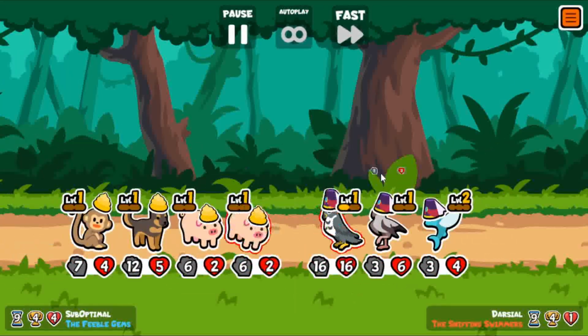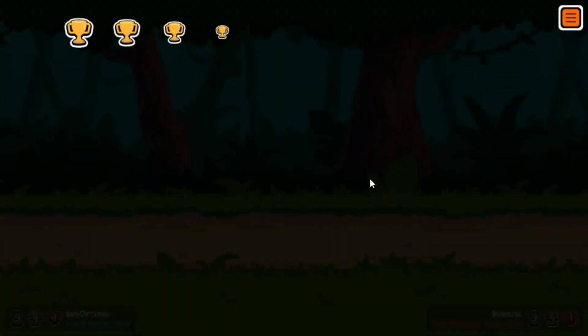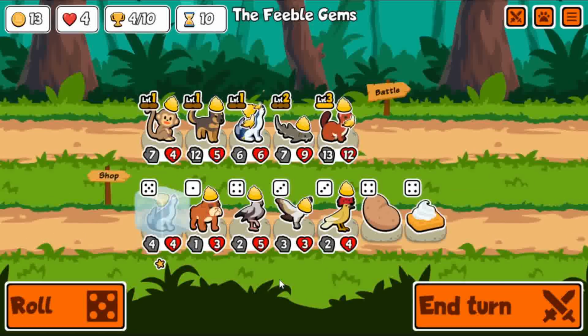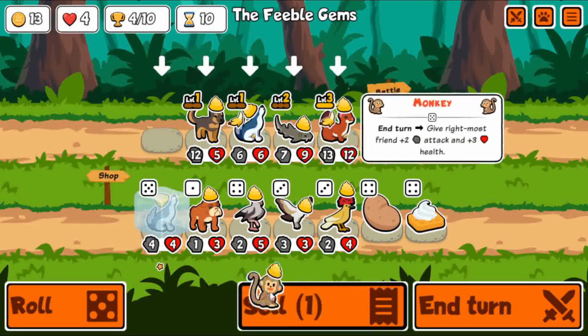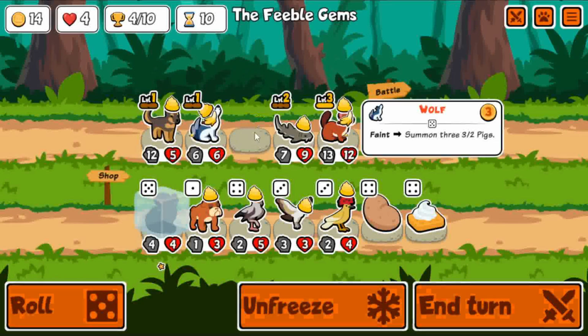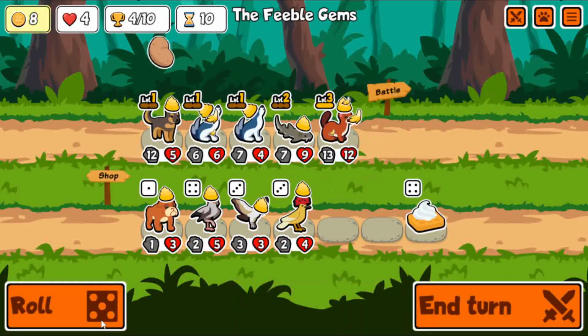Falcon is such a fun unit. Also, what the... Did the Nurse Shark just deal 0 damage there? Am I crazy, or did it... I think it just dealt 0 damage. I don't know. I'd have to watch that back. Maybe it didn't. But yeah, so Wolf, gonna get 3 summons there. Oh, and it works in the shop. Don't want to forget about that.